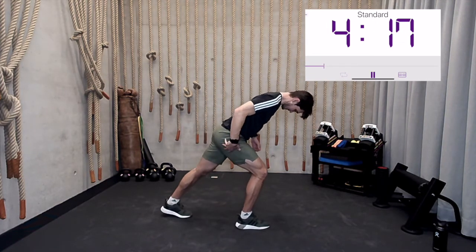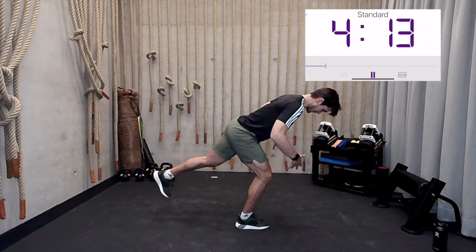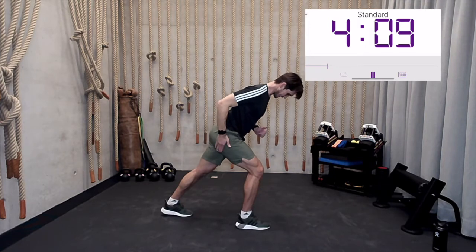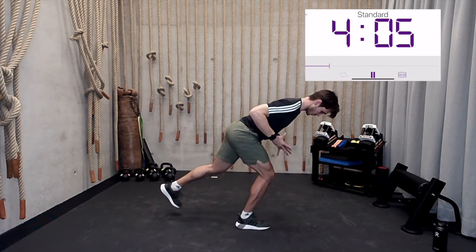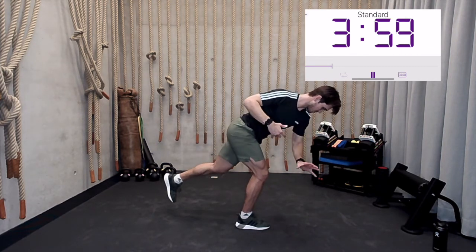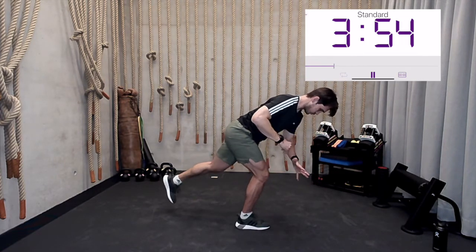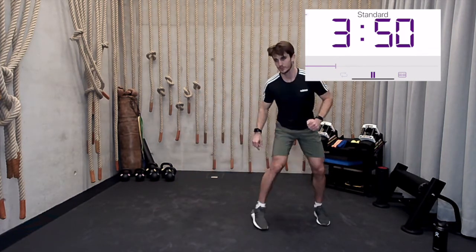Here we go, right side, second round. This is definitely a tougher side for me. I have to work on this right side. Good.